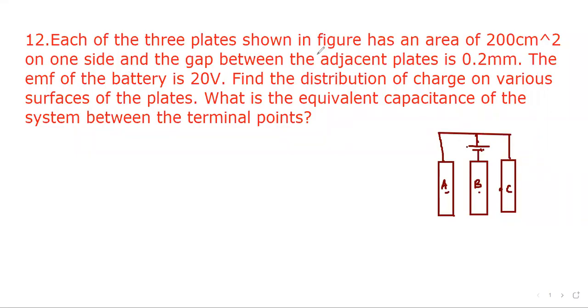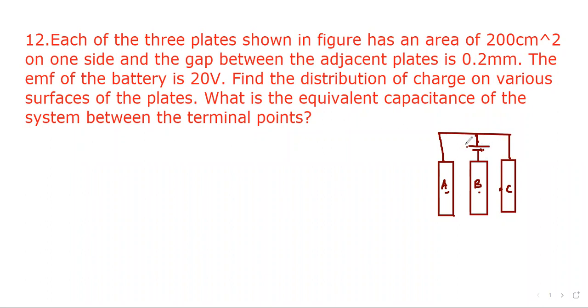Each of the three plates shown in the figure has an area of 200 cm square on one side, and the gap between the adjacent plates is 0.2 millimeter. The EMF of the battery is 20 volt. Find the distribution of the charges on various surfaces of the plates. What is the equivalent capacitance of the system between the terminal points?